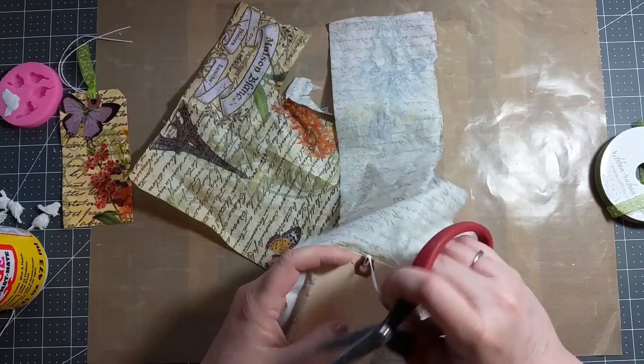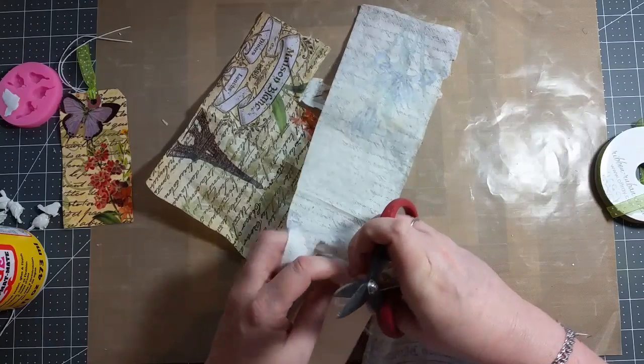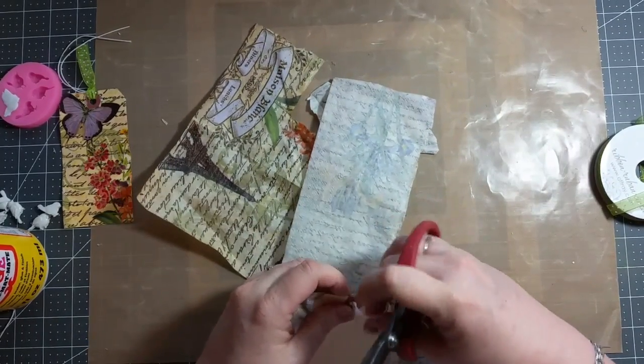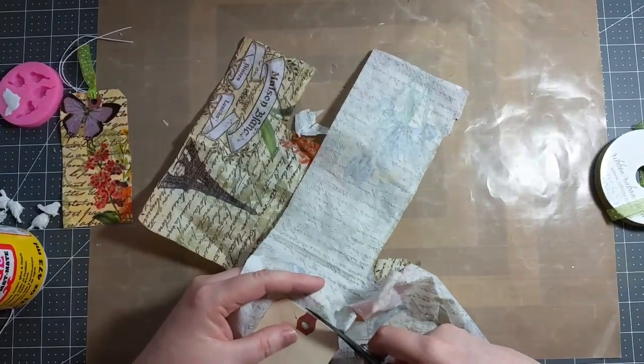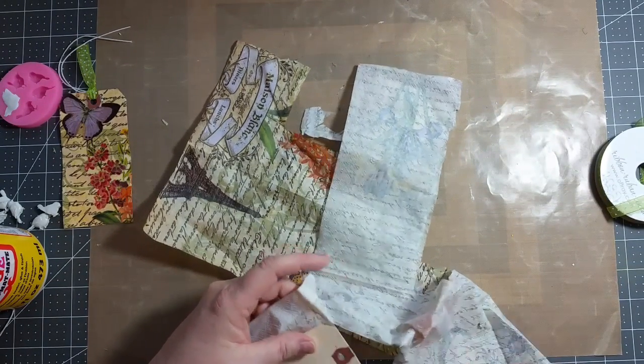And I forgot to take my string out. I don't know if I can get it out now or not. Let's see if I can. Yeah, I did. Makes it easier to cut across here.